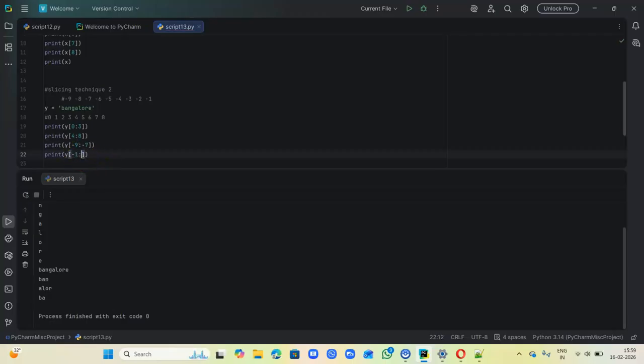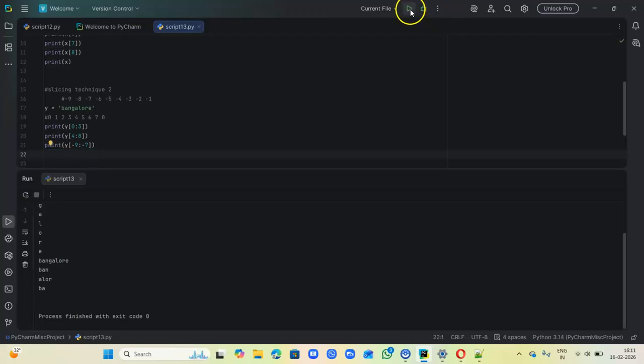Sorry for the interruption. If you want to print the string in reverse, like minus 1 to minus 4, it will not work.